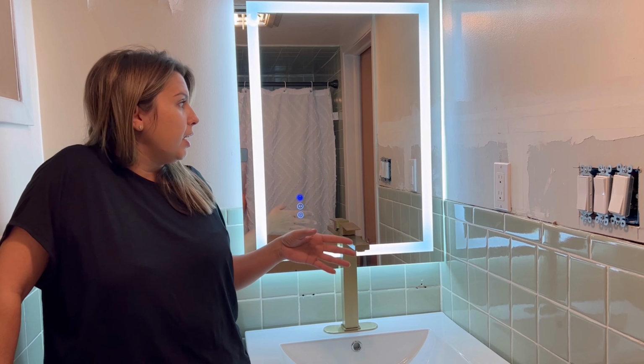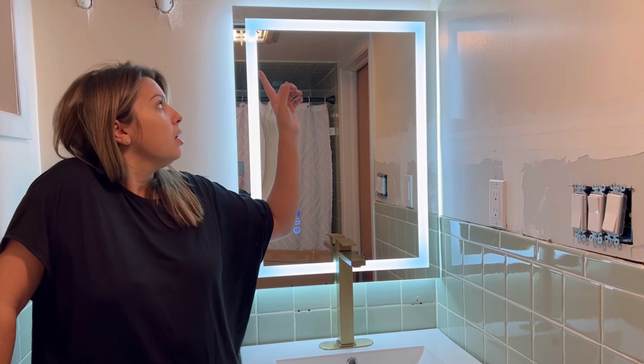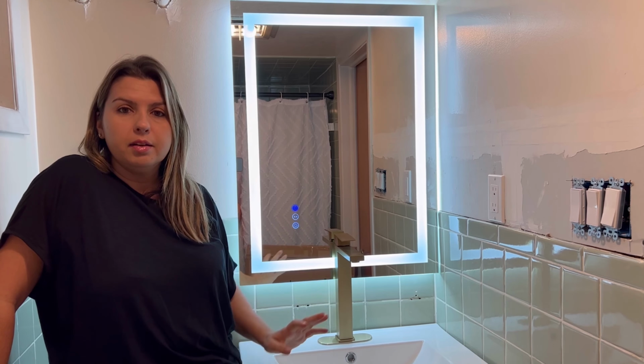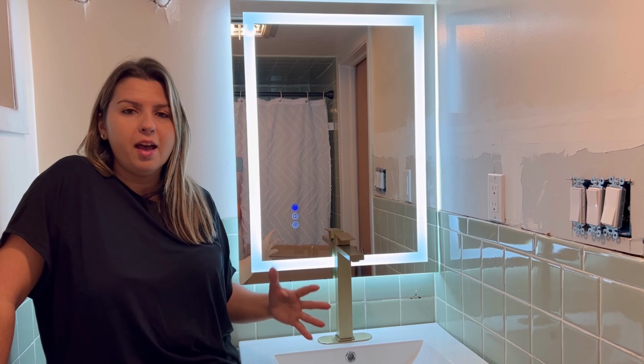Again, really great. It's all glass, and really easy to install. It just comes with two little plates that you install onto the wall and then you plug it in. Again, simple, looks really nice, modern, and nice.